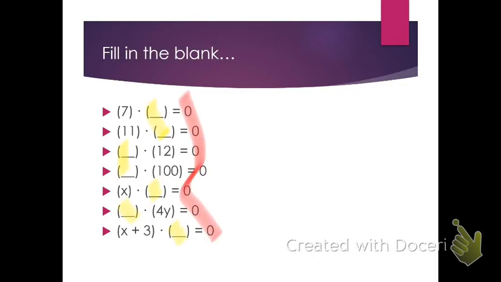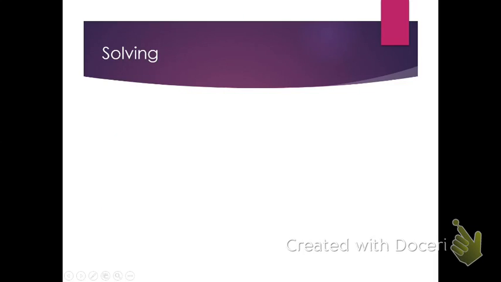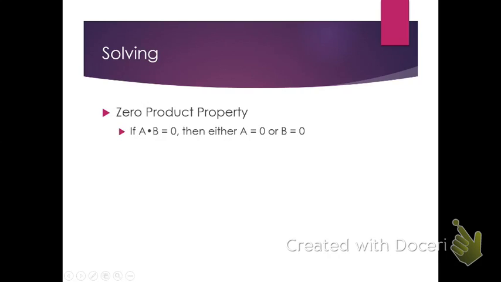Now that actually has a name. It's called the zero product property. And once we have our equations factored, we're going to have a multiplication problem. So if the other side of that equation happens to be 0, and we can manipulate the equation so that it does end up working that way, then we know that one of those factors has to be 0, and we can take each of the individual factors, set them equal to 0, and solve.